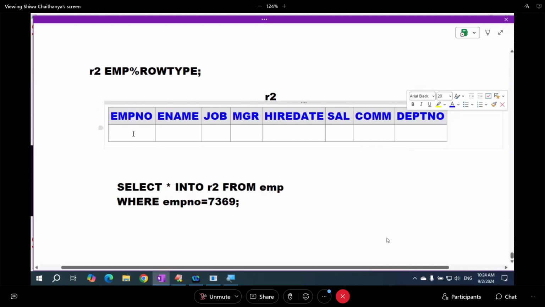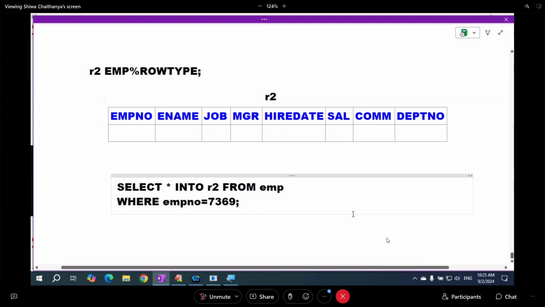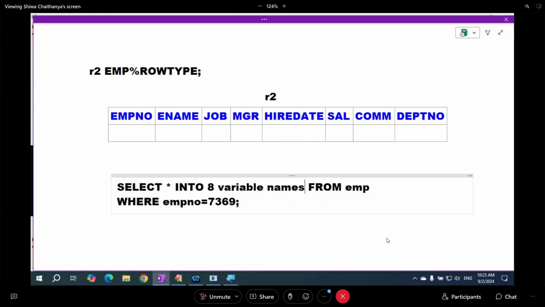R2 can now hold the EMP table's entire row. If row type were not there, you would have to write 8 variable names, and it becomes complex. Because of the row type variable, we can simply write R2.